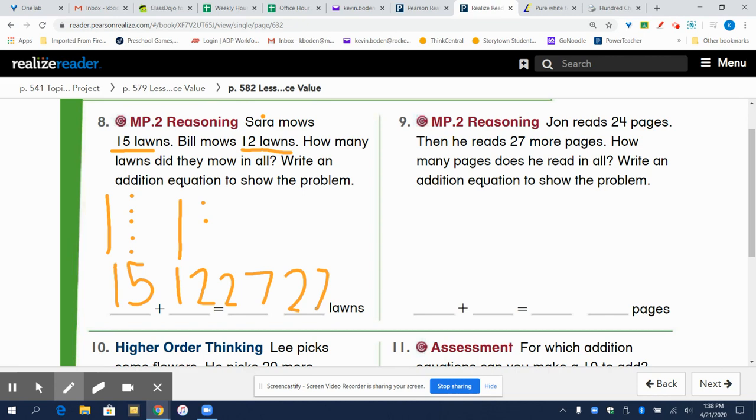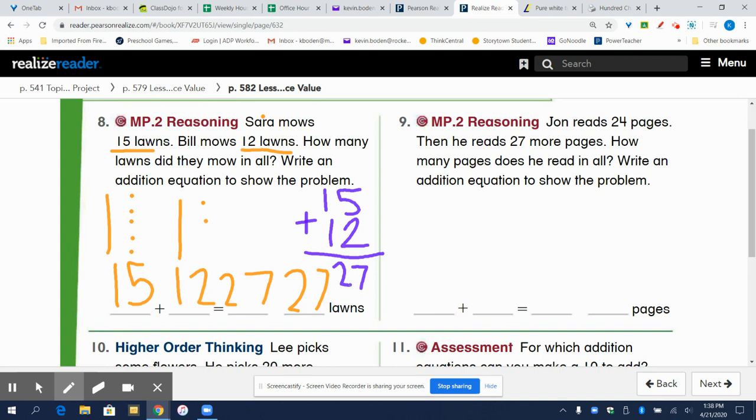Now, the other way you can do this equation is the second grade way. We can line up 15 plus 12. Now look at only the numbers in the ones place. 5 plus 2. Can we make another 10? You should remember that no, we cannot. So we're not going to add any more 10s to the ones place or to the tens place. We're just going to do 5 plus 2, and 5 plus 2 is 7. And look over to the tens place now. 1 ten plus 1 ten is 2 tens, and it's the same answer.